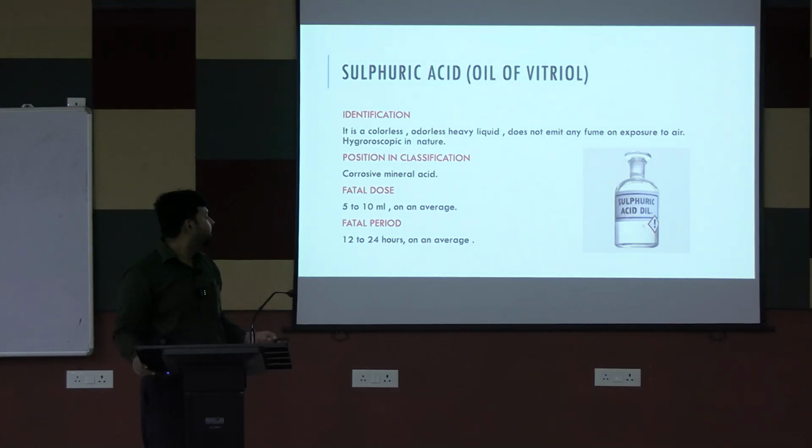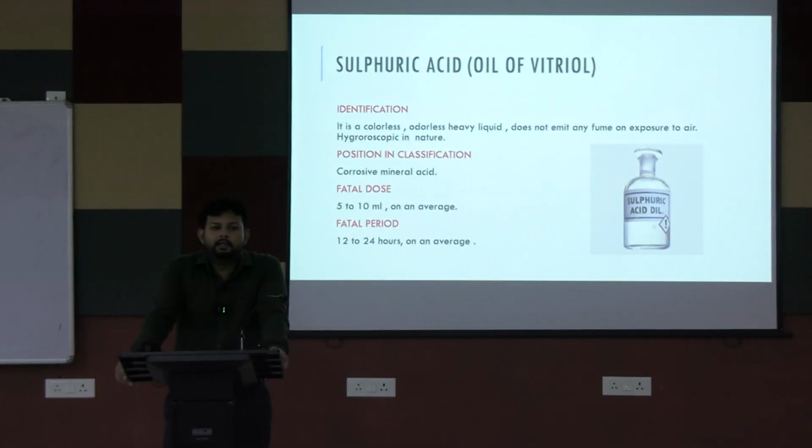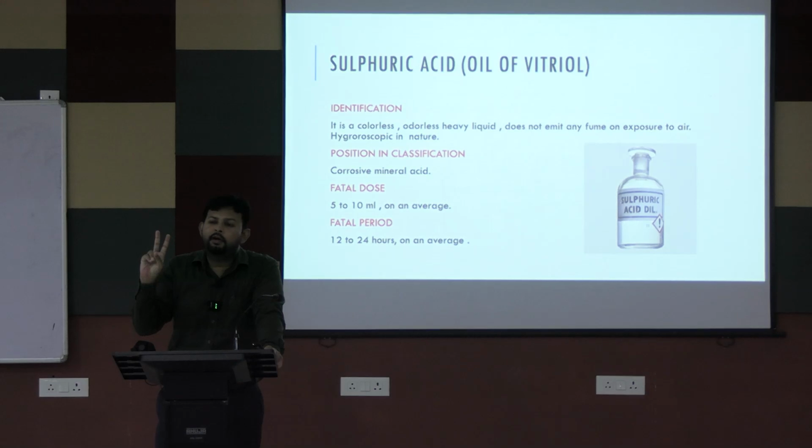Acids. So let's start. For acids, it's very easy. মানে পয়জনিং এ সবথেকে easiest part to remember is acids, ঠিক আছে? Almost all the acids are classified into 2 types. First is mineral corrosive acids and another is organic corrosive acids. Mineral corrosive acids তিনটে হবে. Mineral corrosive acids এ পড়বে sulfuric, nitric and hydrochloric. আর organic corrosive acid দুটো আছে, oxalic and carbolic. Okay, oxalic and carbolic, that is organic.